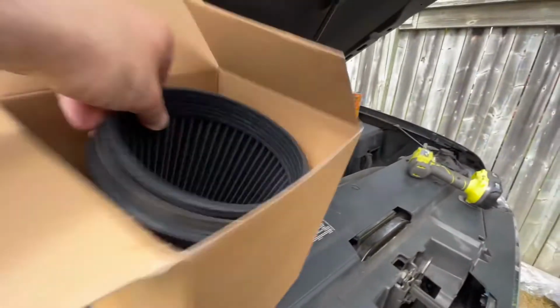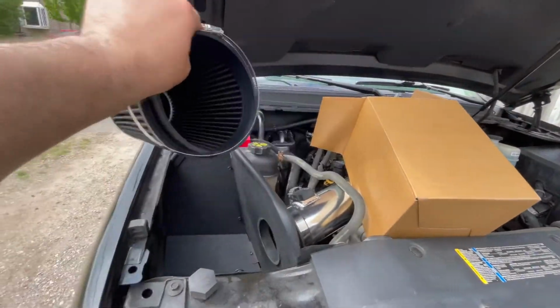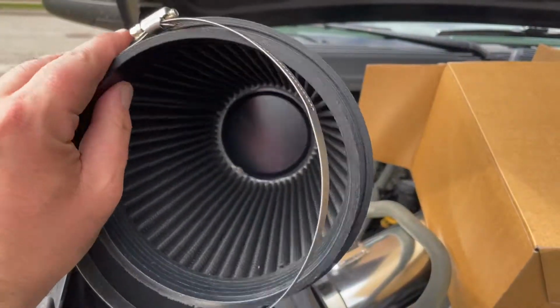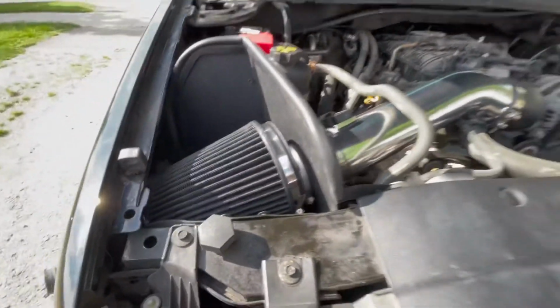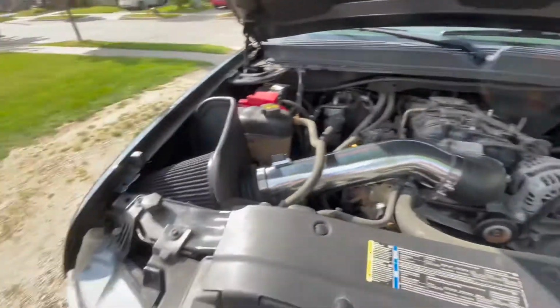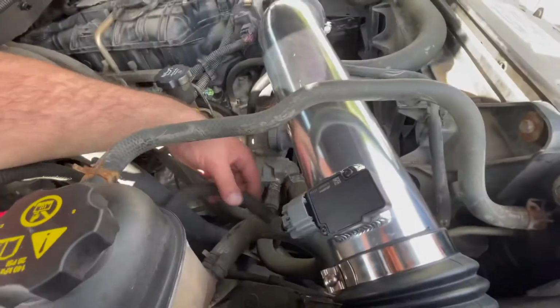And now, the pièce de résistance. Ow! So here it is. Finally. It fits. It fits well. It just took a while.